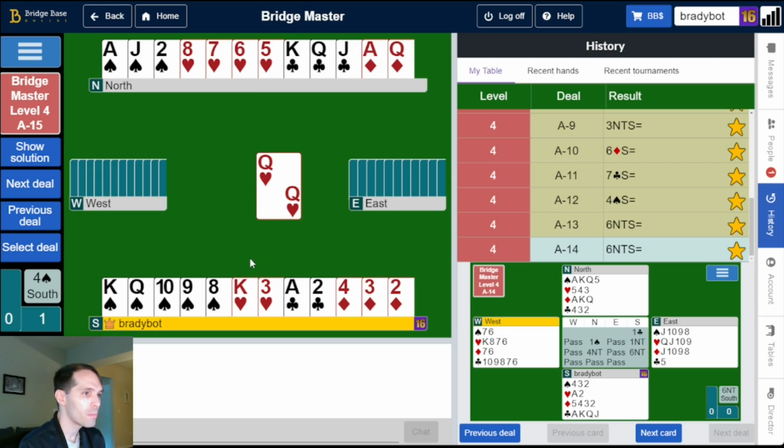The problem is, if we play the king of hearts and West ruffs, West can switch to a diamond immediately. And this is unfortunate.